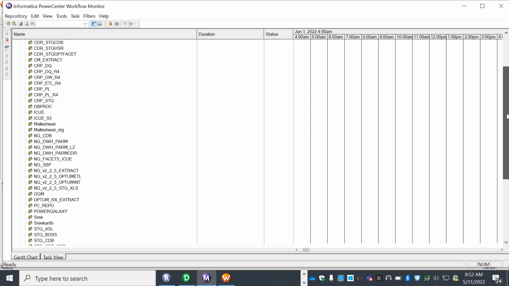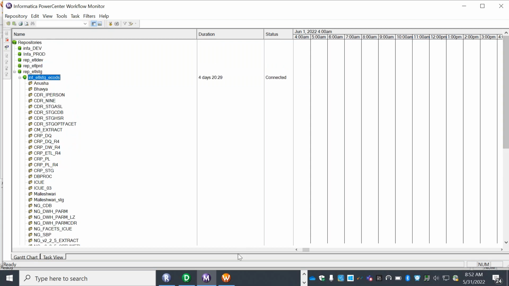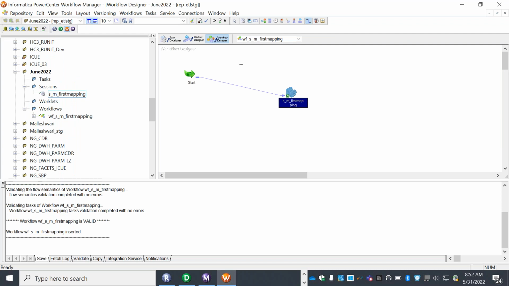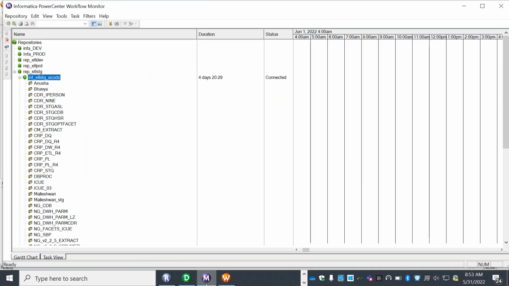Now we'll trigger the job. Go to workflows and start workflow. You have an option called start workflow, so that it will trigger the job. Click on start workflow and go to monitor. The job should trigger here.